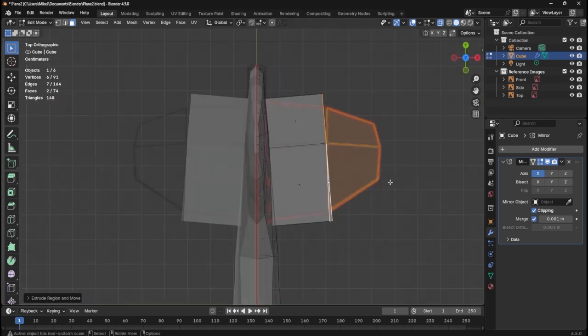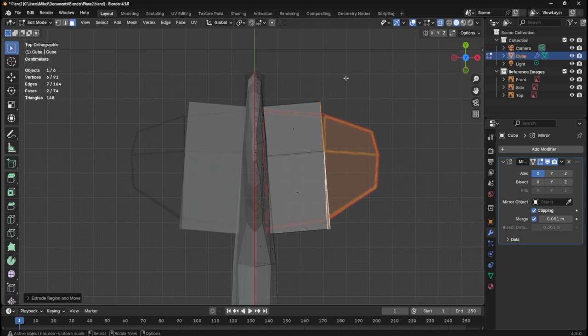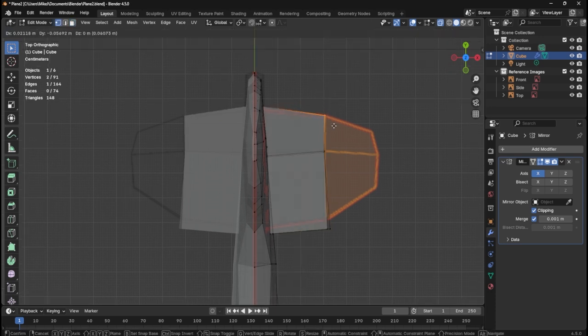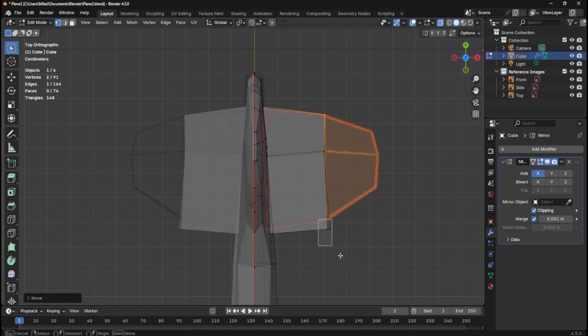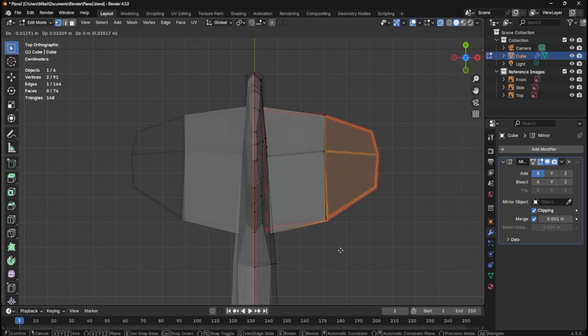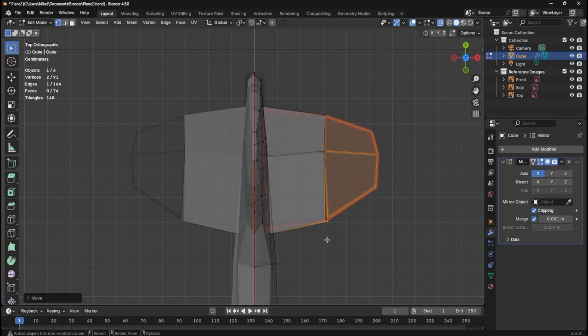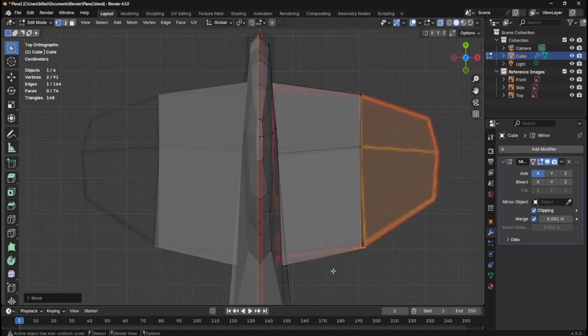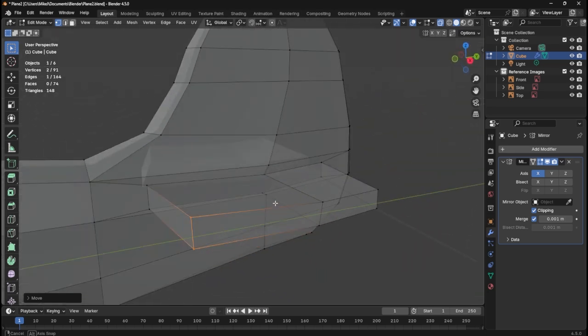Nice. Okay, so if I go back there, and then if I go to verts and just tidy that up there, like that. Oh, what's going on there? Oh, I see.